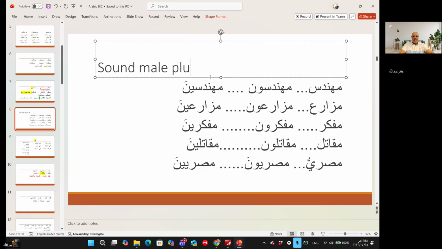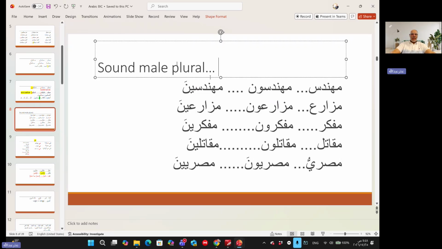Why is it called sound? Sound, this means that it follows the rule, which means that we have another type of plural that does not follow the rule. Okay? So for the dual, alhamdulillah, there are no exceptions. Every dual should have alif and nun or ya and nun. Or the nun will be dropped, so we'll still have an alif or a ya. For the plural, which is 3 plus, this will be either male sound or female sound or broken plural. So this is the third type, broken plural, that we'll come to.